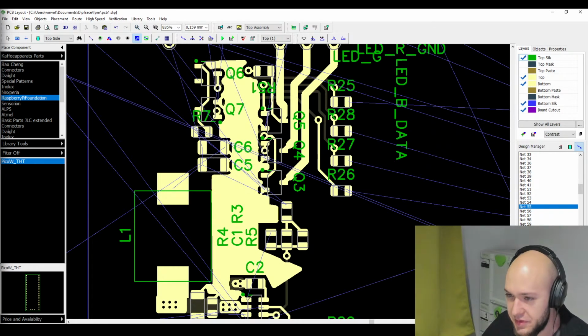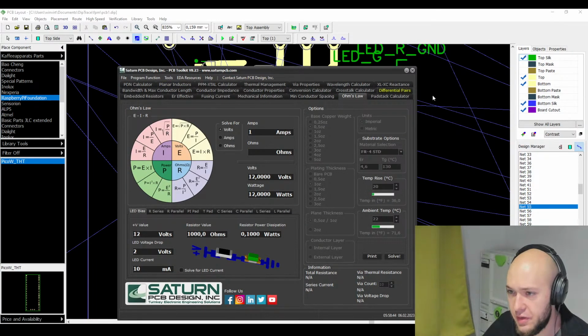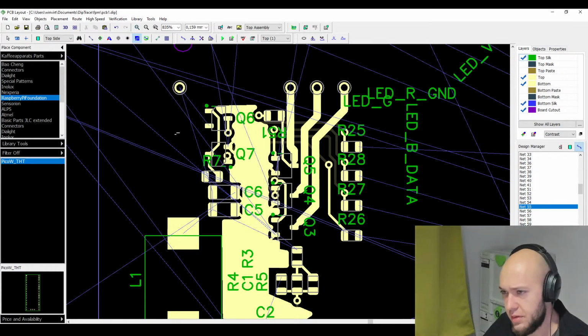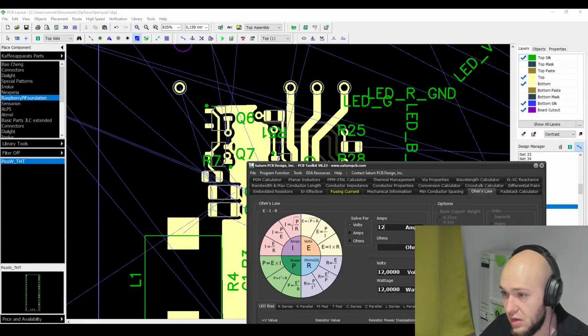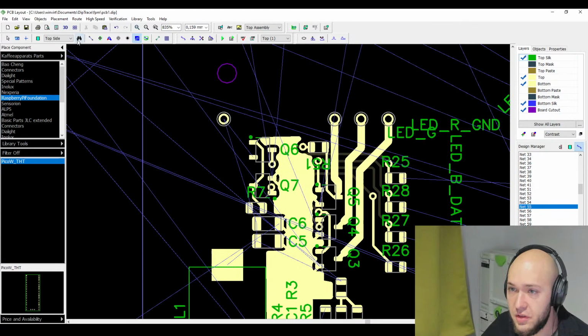So I have my calculator here. For the big track we will have 3 amps of current, and with only 1.5% of voltage drop, with 12 volts, we want to have a voltage drop of 0.18 volts, so 0.06 ohms. Actually, we only want a voltage drop of 1.5% at 3 amps, so we are only allowed to have 0.02 ohms at our trace. So we can take a look and see how long it is, so we can calculate it.